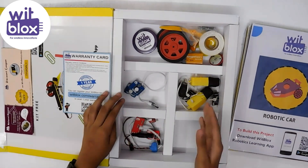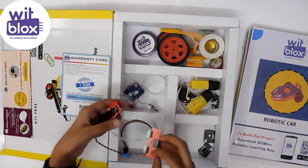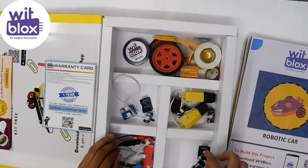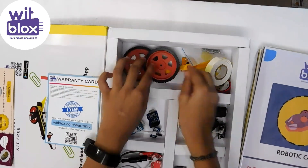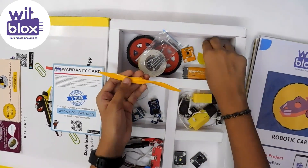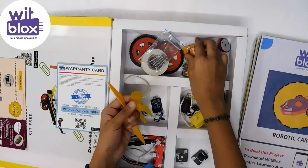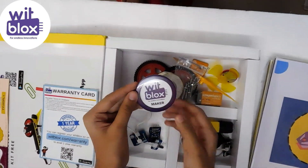These are all the main components required to make our projects. There is a power block, some in and out cables, a few jumper wires, a distance sensor, a dark sensor, two gear motors and a DC motor, a lamp, a buzzer, two wheels, a double-sided tape, some screws and nuts and bolts, a big propeller, a handy fan, a ball-shaped wheel — which will help the robot move — an alkaline nine-volt battery, a module known as Invert, and a BitBlocks endless innovation maker badge.